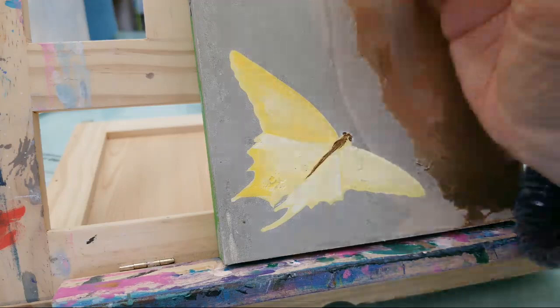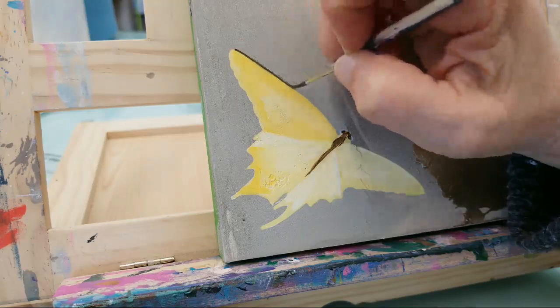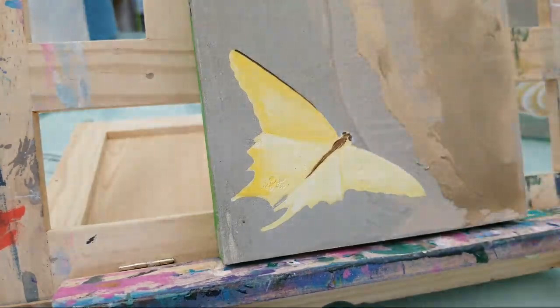So when I teach, I always tell my students to start light and then build up your darks, because it's always harder to go lighter from a dark color. Because you just need more layers in order to cover up something.